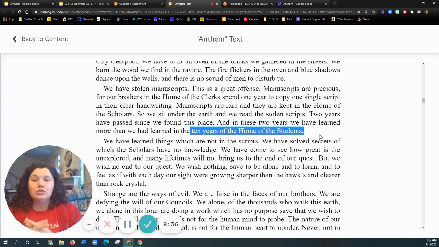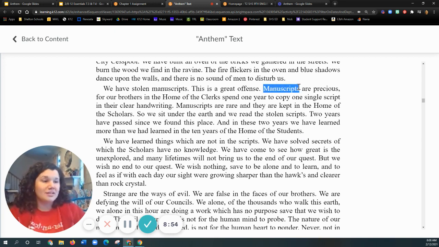Okay, so here we see another example of how this society is keeping people down. They're doing this by keeping access to educational materials out of the hands of the common men. So manuscripts are precious, and only the scholars can have them.